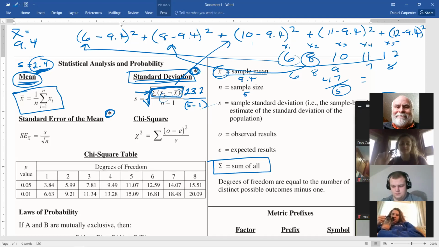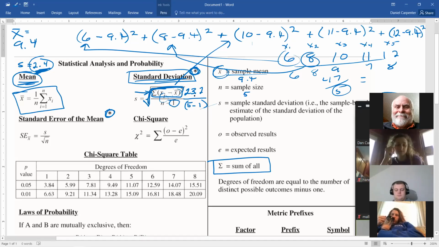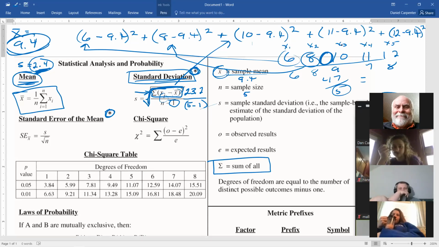And if it weren't for this -1 right here, it would be the average away from average, but it's almost the average away from average. In fact, 9.4 is our average. 9.4 is not on the list. It would be right here. So actually no number was average in our original list. The standard deviation tells us on average how far a number was away from average. Now, why would we care about that?